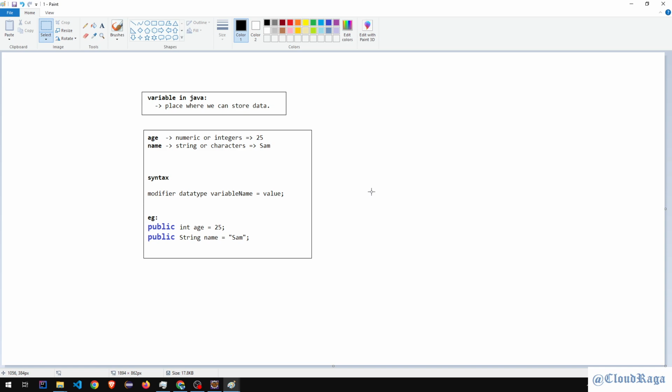So in the previous video we saw what a variable in Java is and what its syntax is. We have not discussed what a data type is. That's a different topic that we will cover in more detail, but for now we're just covering what a class is, how to create variables inside it, and then how to use it. So we just get to know the syntax and how they look. Okay, but where to create them?